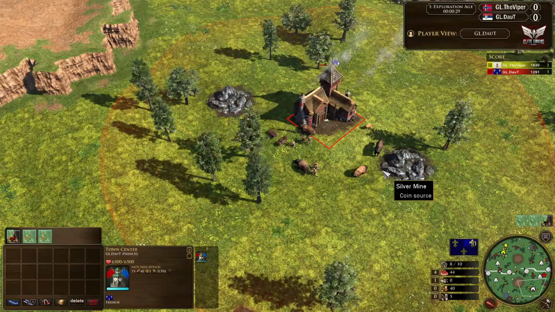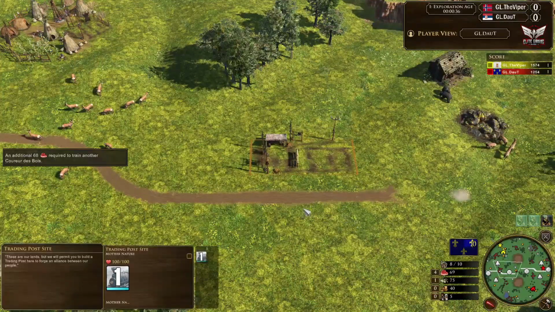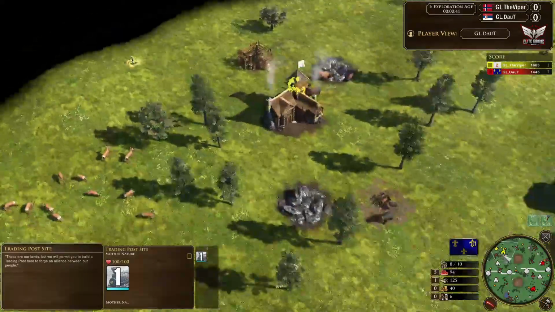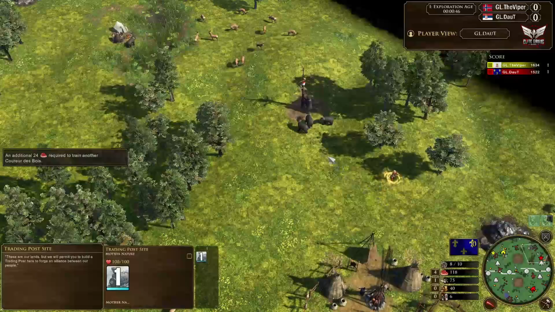Now, DauT has chosen to play the French. Viper has chosen to play the Portuguese. The Portuguese are quite strong on ATP maps, so Viper is undoubtedly going to be looking to pick up some sort of early trading post potential here. Other alternatives include things like the spice trade, which is an option.